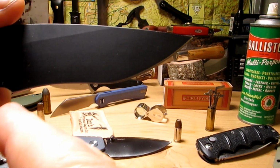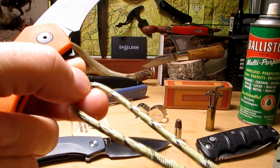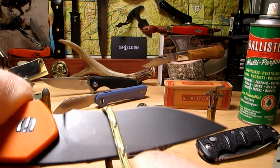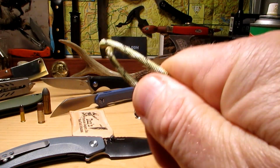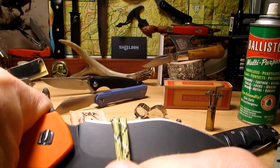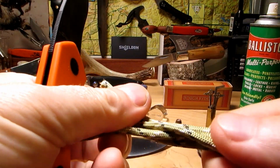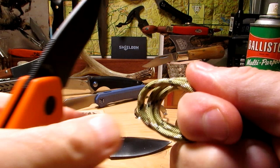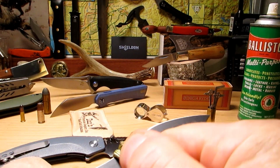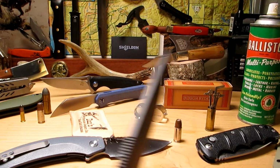That recurve there, that little bit here, lends itself. It's so handy. This is all I've got, is some paracord here. But it lends itself to cut rope, paracord, all that stuff very easily. Let's see if I can hold on to all this lot. There we go. Perfect.